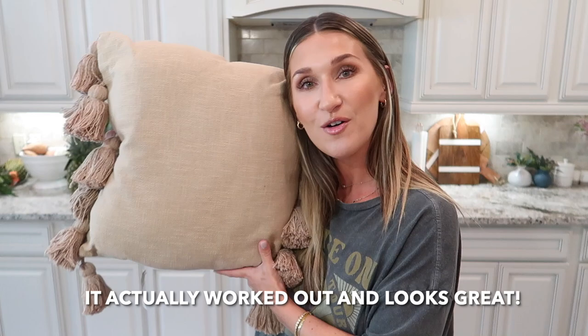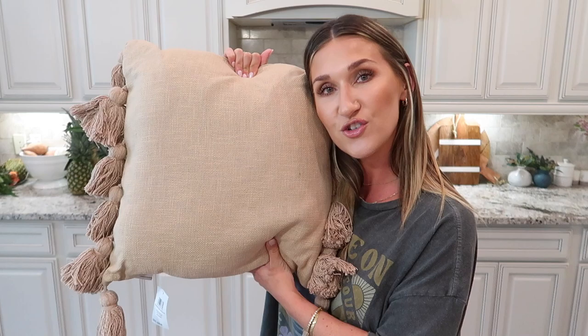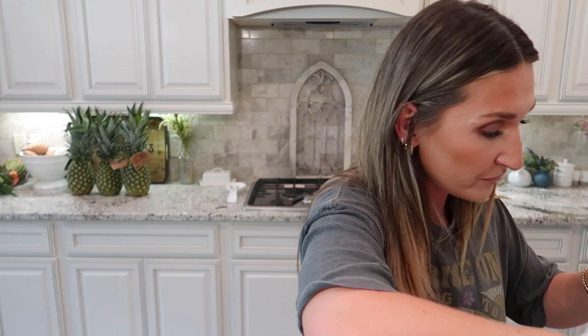One of my decor pillows on the couch has just lived its last days — it's really flat because Kevin is horrible about using my decor pillows as actual relaxation pillows. So I grabbed this one to put on my couch. I'm worried it's going to match my couch too much, but I thought it was pretty. I loved the tassels and the color, but it might not go with my couch since my couch is beige and this is pretty nude. We'll see how it looks — I'm a sucker for a good throw pillow.